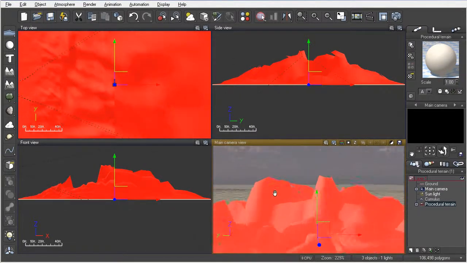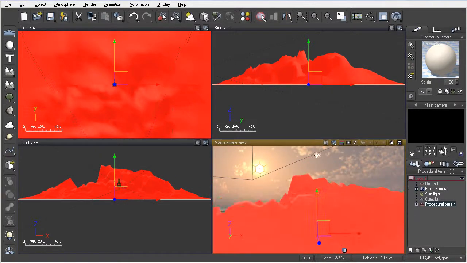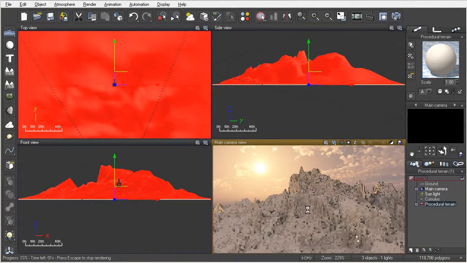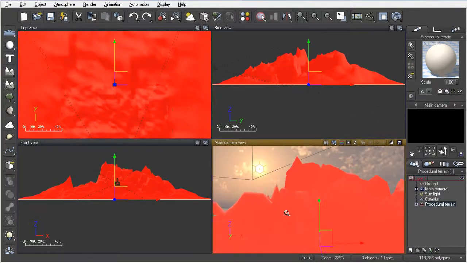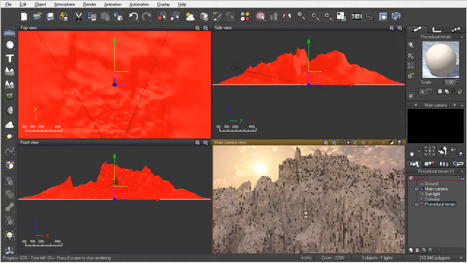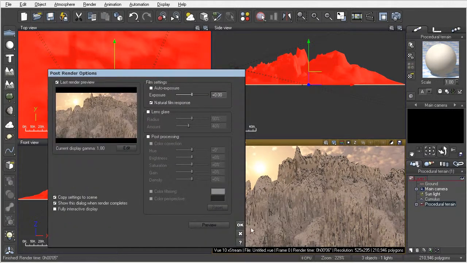Let's go ahead and face our sun here. Bring that in. Do a quick render on that just to see what that looks like. And just overall, just a neat little material. Now we've changed the shape of this, and again, whenever we zoom in on this and we render it out, we're still going to get that high level of detail because this is still a procedural terrain.